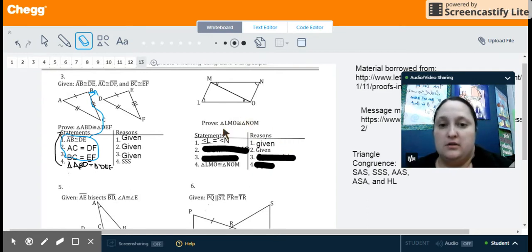Okay. The other thing that is given to us is the angles with the double marks. So that would be angle LOM and angle NMO. Okay, I've got to match up, and I'm trying to think about it in my head. Okay, so LOM, and NMO. Okay, and that is given to us because it's also marked with a double line.